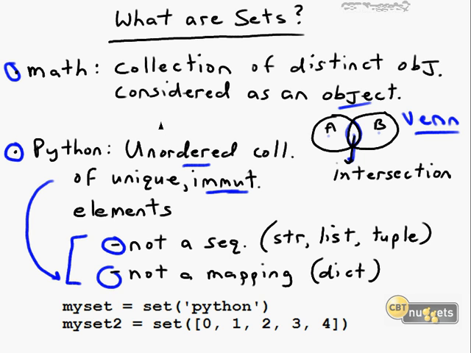Because sets are not indexed how we normally do it, position 0, 1, 2, and so on, Python does create hash values of each member in the set in order to keep track of them. Defining a set is pretty easy. You'll notice my two examples here. We can create a name, I'm calling it mySet, and then use the set built-in function and pass in, in this case, a string, but we can also pass in a list or even a name that represents another data object. Let me show you how that works.